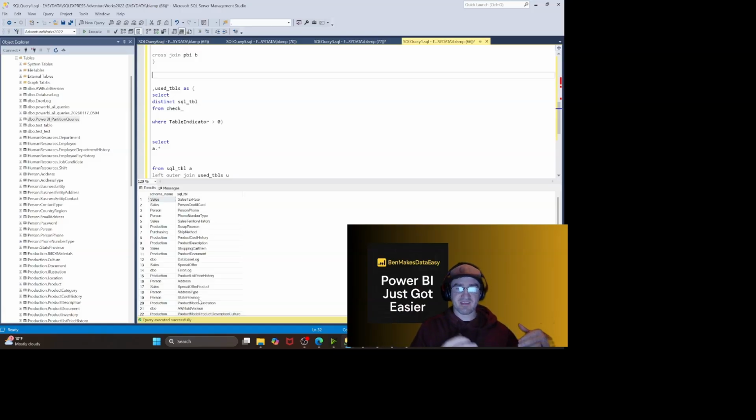If your database is specific to your team, this could be a quick way to identify what tables you're actually using in a Power BI model. I like this. This could really be cleaned up. You could probably do this all in a Power BI model too, have this run and have checks and stuff like that. You could get really fancy with this. But this is pretty cool. This was a fun little activity.